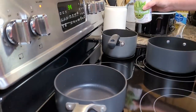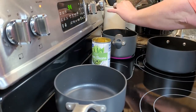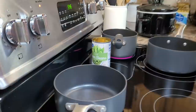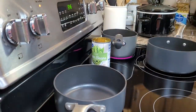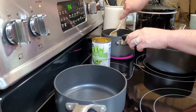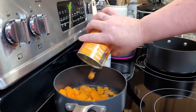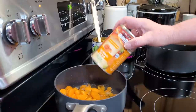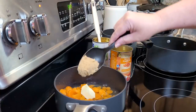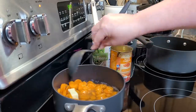I'm just throwing together some canned green beans. Someone had asked what I do with my green beans — super easy: I just put them in with the water and everything, add salt, pepper, about a tablespoon or so of butter depending on how many cans I'm making, and I'll either put in some bacon grease or if I don't have any I'll just pour in a little bit of plain old vegetable oil. I turn them up good and high and get them cooking real hard, then just cut them down and let them simmer until dinner is ready. I'm also going to make some buttery brown sugar glazed carrots — also super easy: just throw in the can of carrots with their juice and all, a tablespoon of butter and brown sugar. I do the same thing — get it cooking pretty hard then turn it down to simmer and let it cook until supper's ready.